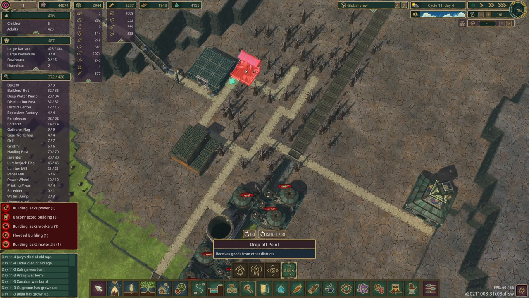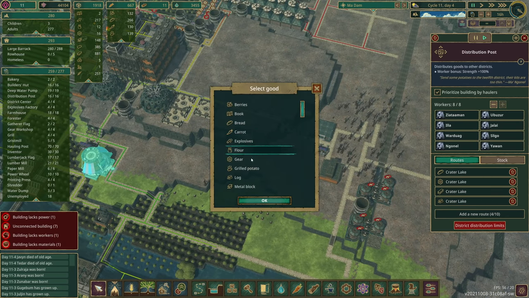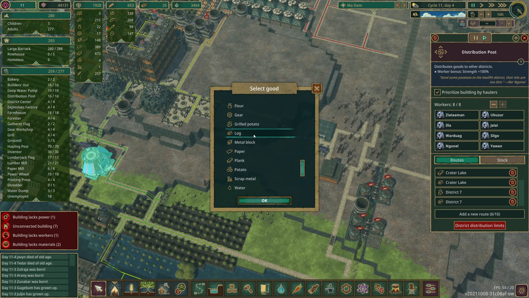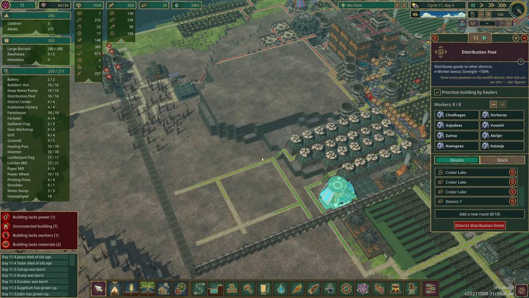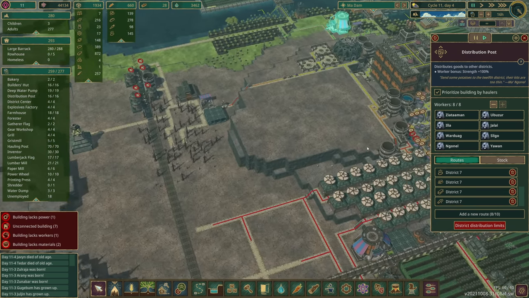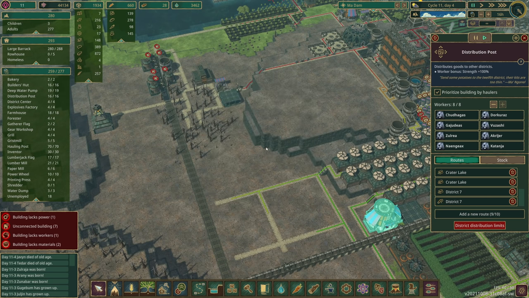a drop-off point. Let's go with here. It's going to make it awkward to get a distribution post in later. We're going to add a new route to there. I want to ship across grilled potatoes, logs, and you're gonna need planks as well. Then this one's also gonna ship across logs. Oh, you also need to ship across explosives. Explosives. And we're gonna ship across more explosives.